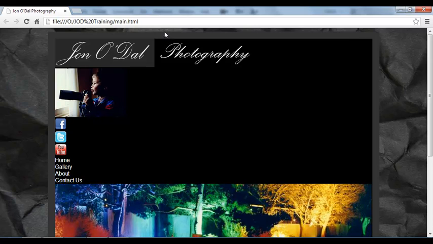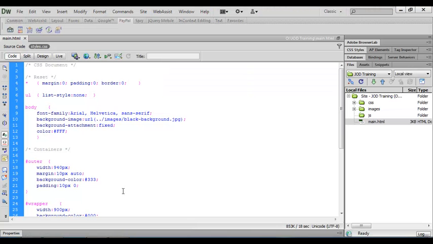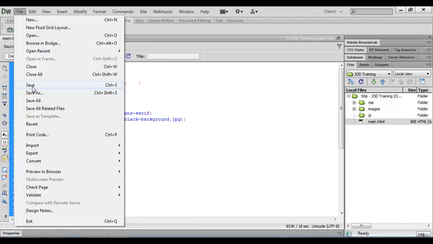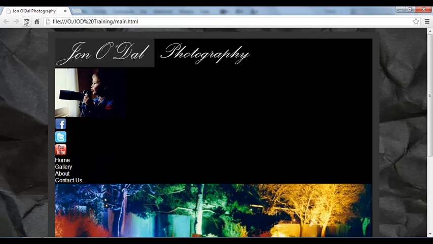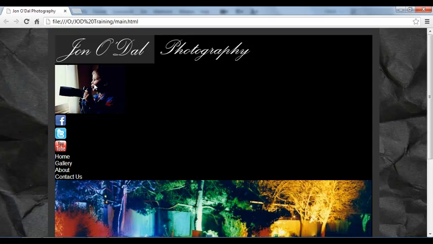Now you'll notice right at the very top of the page our outer div doesn't quite touch the top, and that's because I placed 10 pixels of margin in the outer div. So let's just switch back to Dreamweaver and fix that. So we'll come back down to the outer div, and where I've placed a 10 here, I'm just going to get rid of that one and make it 0 auto. I'll save that, and let's go back and preview our document. And now you can see that that gap has been filled by the outer div. So our web page is really starting to take shape now.